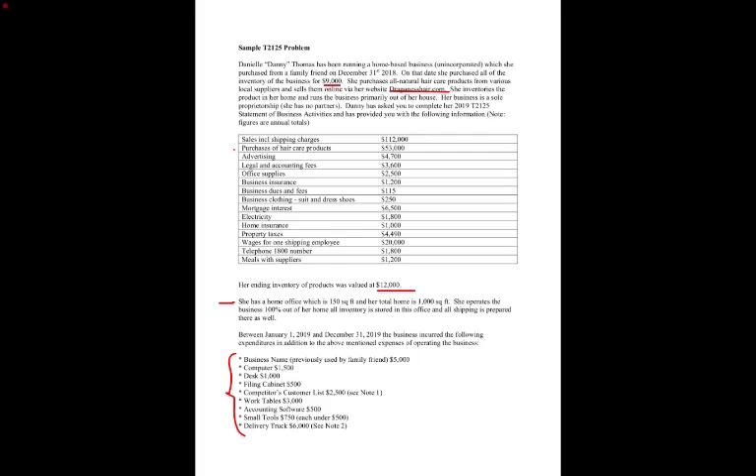Be careful — you have a big list of expenses and some of them might not be deductible at all. Also, be careful with property taxes: there are property taxes listed and there are two different spots for property taxes on the T2125. You have to make sure they end up in the right place. This is a person with a home office — those property taxes are part of the home office calculation, not a standalone business cost, so you need to know what you're doing and why.